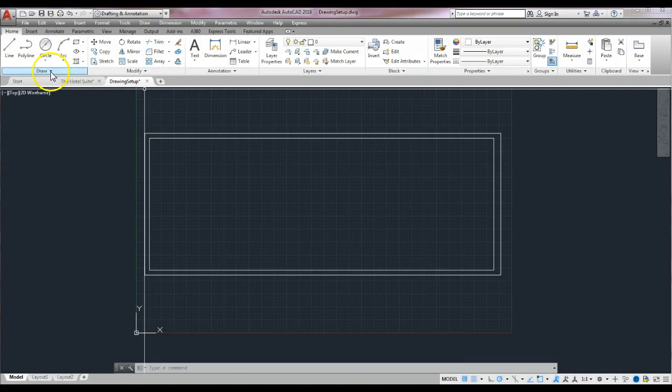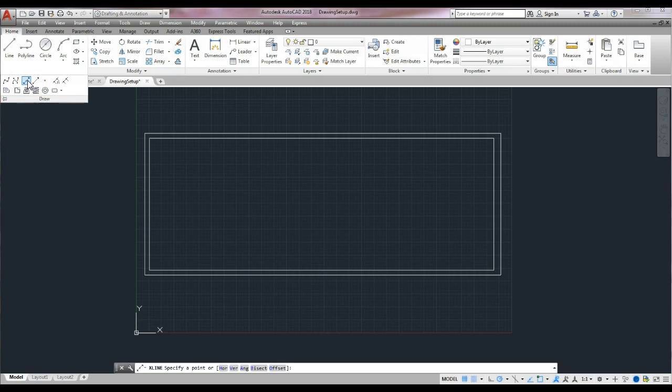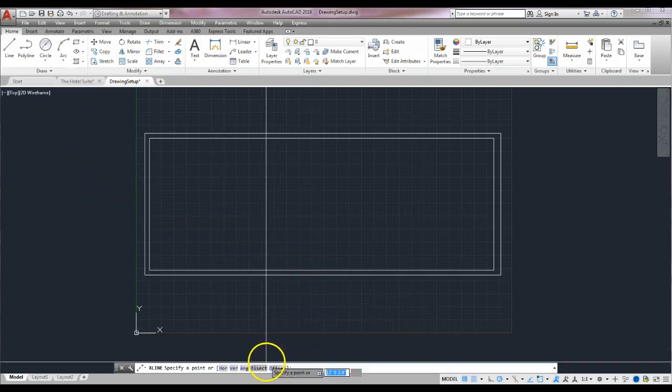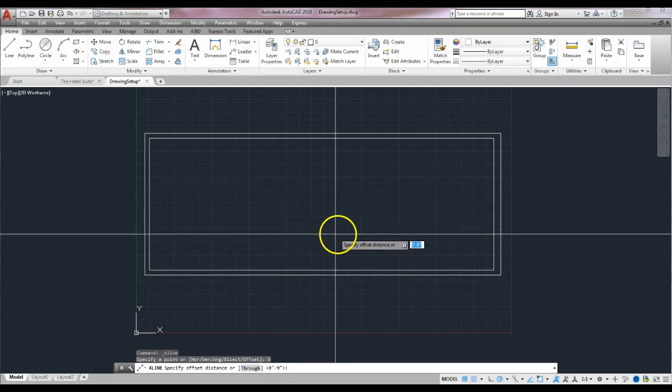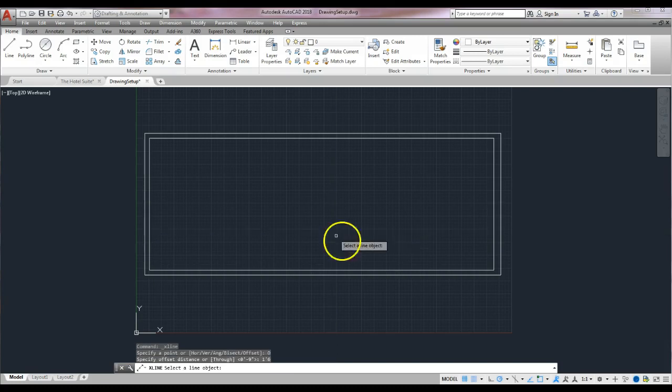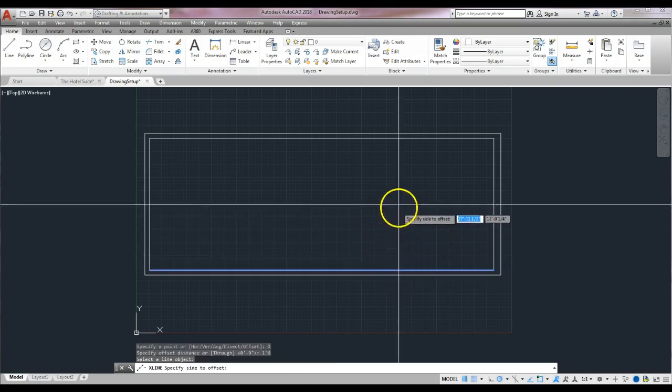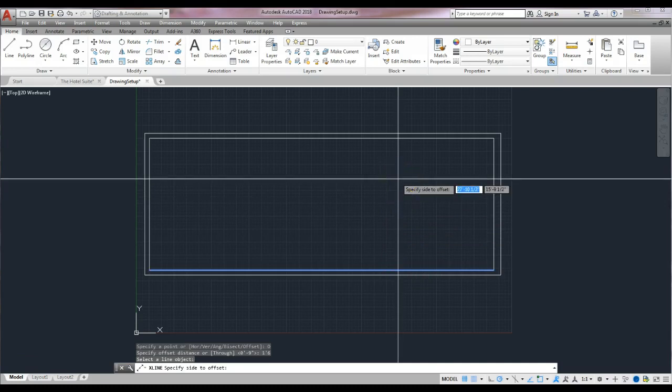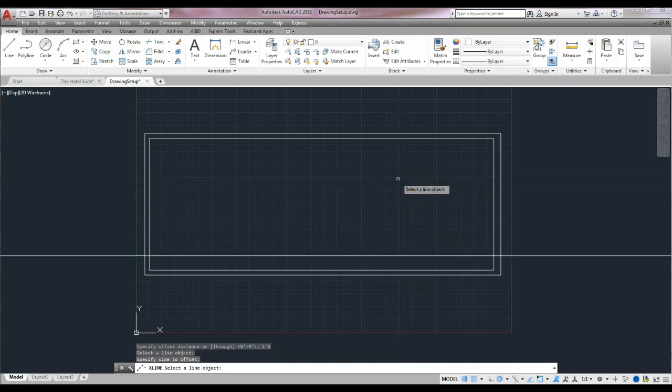So we're going to do the same thing we did with the construction line. Select the construction line command and select offset. And the distance we want is 1'6". You can go ahead and right click for enter. Select the inside line, drag your cursor up towards the middle of the plan and click, left click. That'll place that construction line right where we want it.